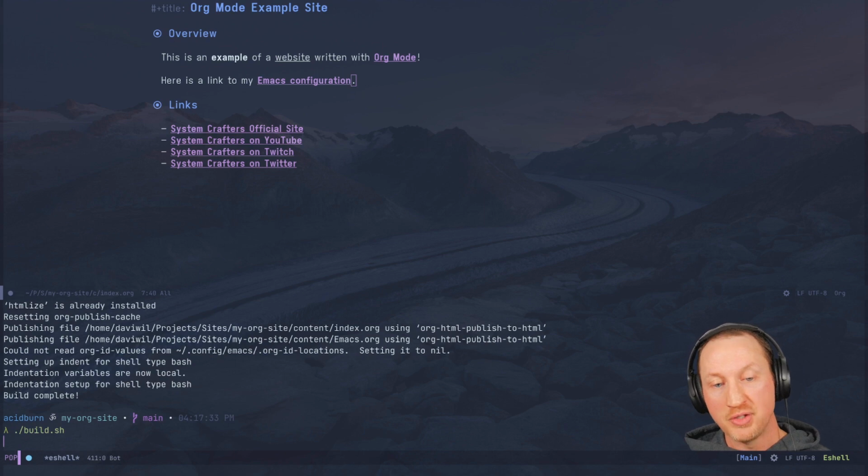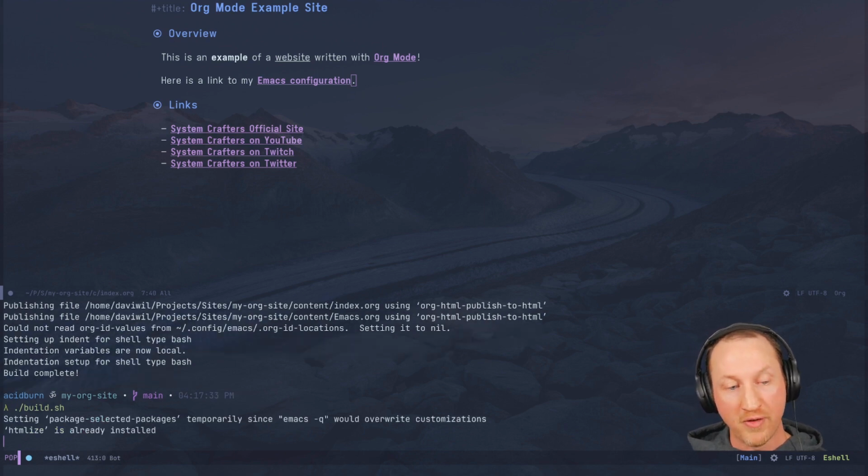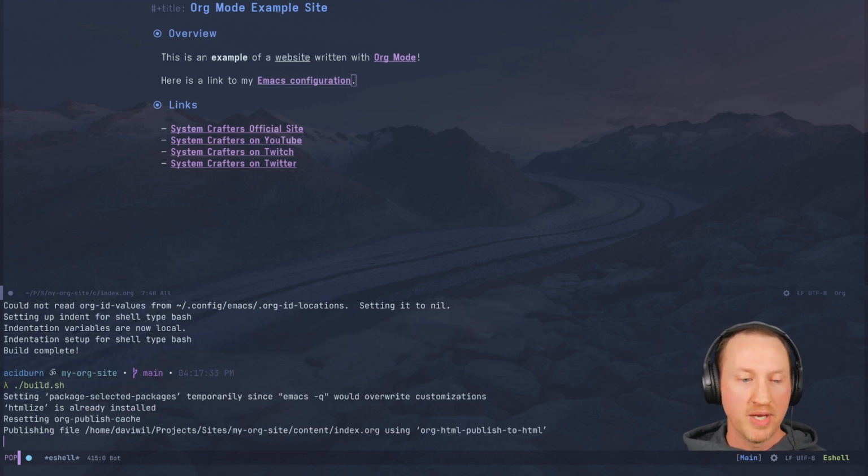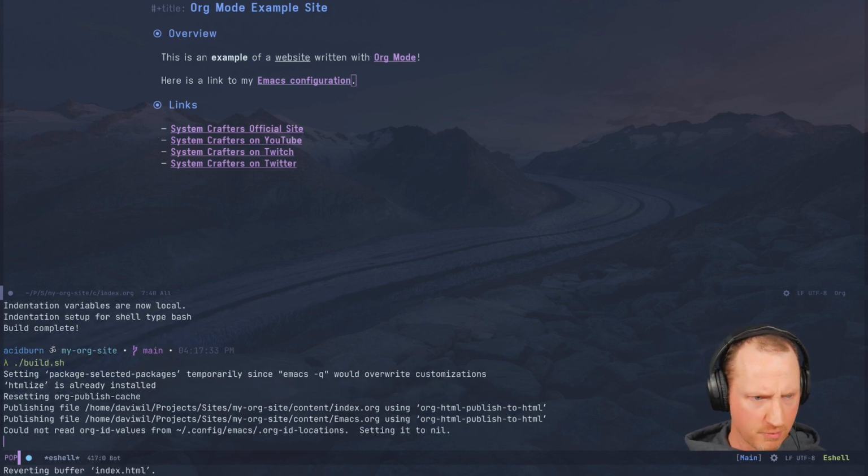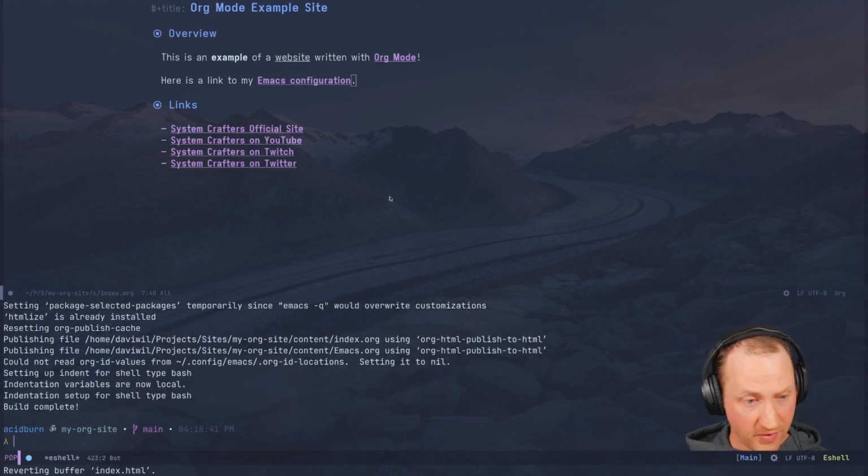And when it tries to convert index.org to an HTML file, it's actually going to show a pretty nasty looking error saying that it can't find Emacs 2. So it's good to see this because you might see errors like this, and I want to show you how to understand what's going on. So in just a moment, it should actually throw an error. If it doesn't throw an error, I'd be surprised.